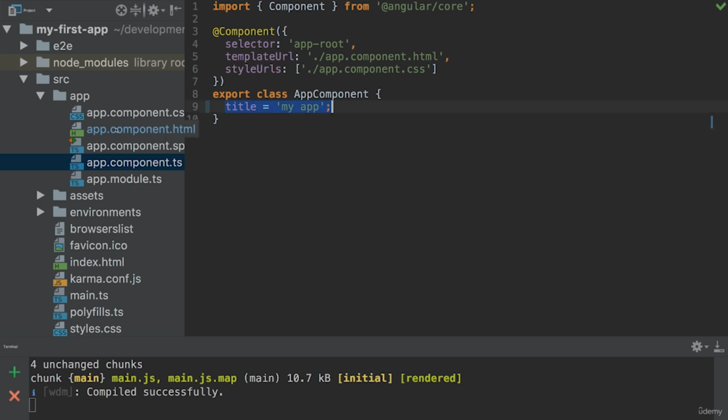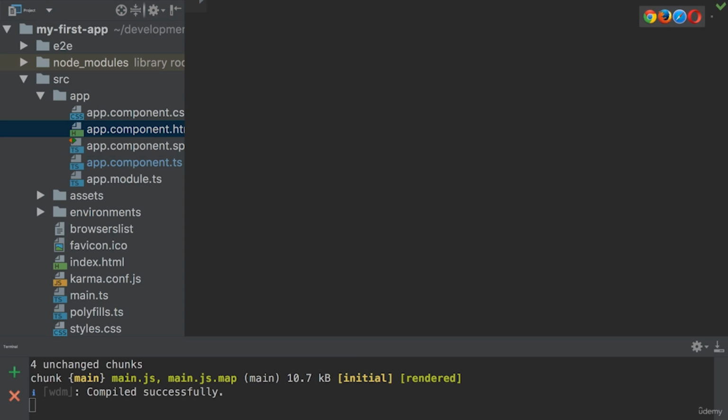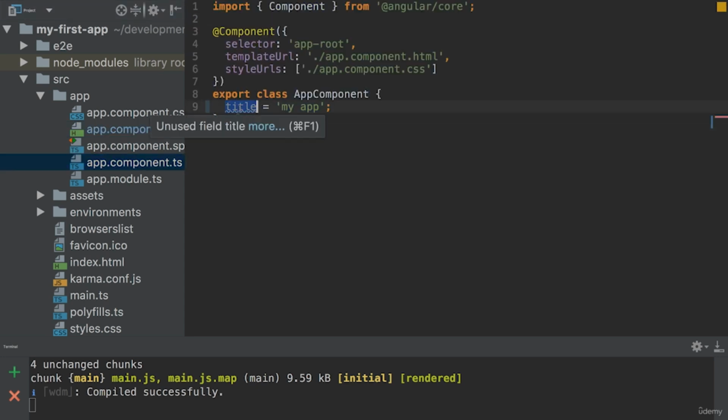Let's change title dynamically. So back in the app component, I'll actually get rid of the entire code in here, and I'll add an input instead, a normal HTML input, type text. Below that, I'll add a paragraph where I want to output, let's say, a name. Now, name is not something we defined yet. We'll do so in a second. Let's go to app component, and let's change title to name. And I'll say Max here because that is my name. And if I save that, I go back, we see the input and we see the name.